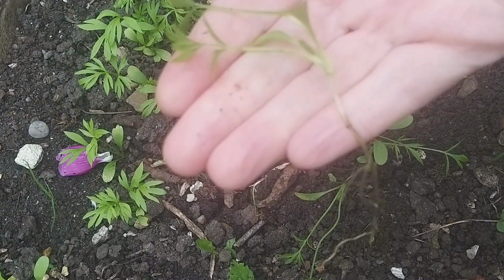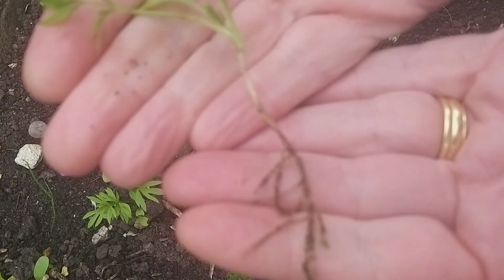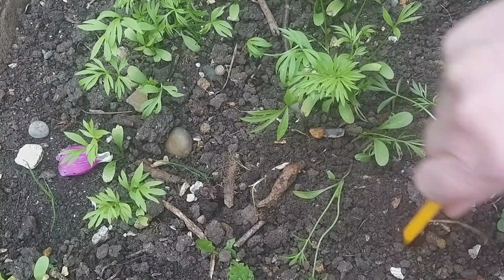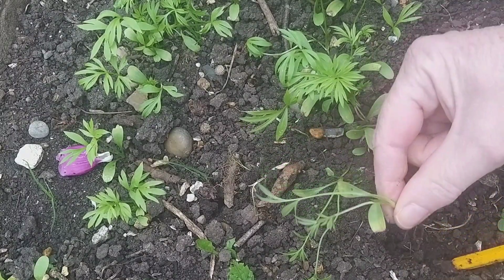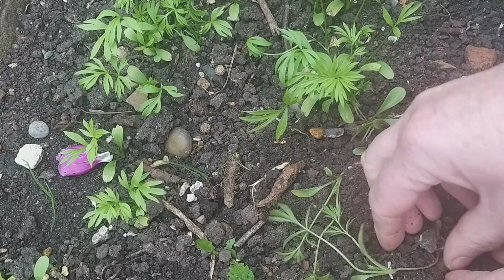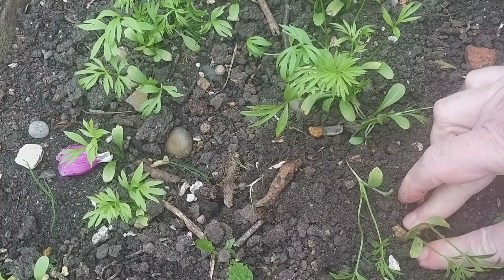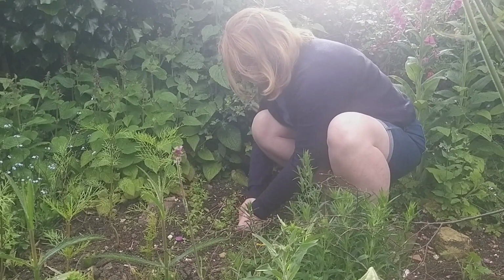So you can see that I've swapped out from my pencil to using a silver fork, which has been in my kitchen drawer for absolutely years. I am going to try and use my pencil though for digging little holes to slide my seedlings into, which seem to work quite well, but it's definitely a fiddly business. So firming them in, and then I'll need to water them in before I finish.